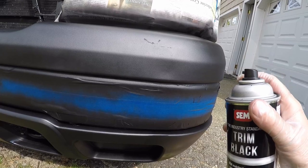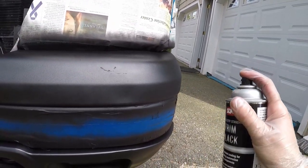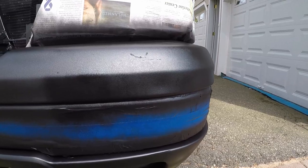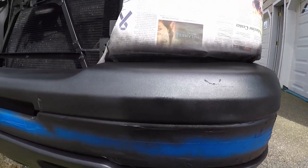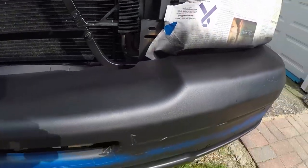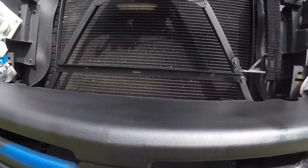And you want to be tapping this — you don't want to just hold down on it. You don't want heavy coats, you want light coats — maybe two or three light coats. Really light coats in the beginning; maybe the last coat you can put on a little heavier. And that's what you gotta do. Try not to get bugs and stuff in the paint while you're doing it. Back and forth — happy little trees.